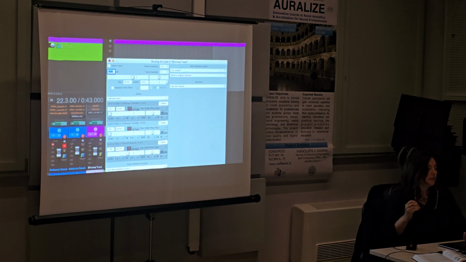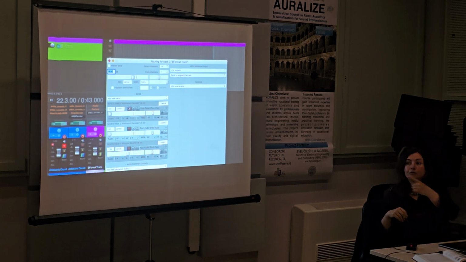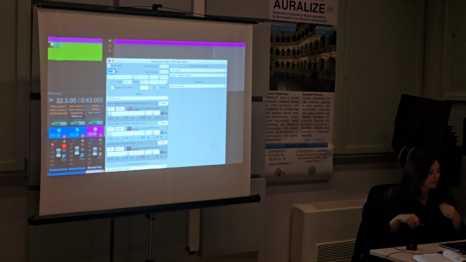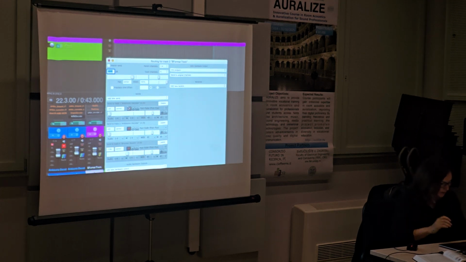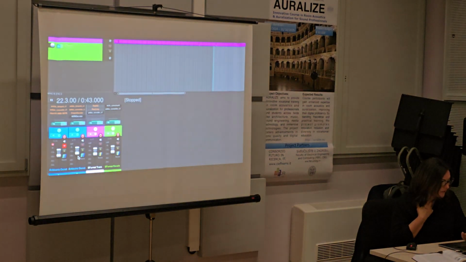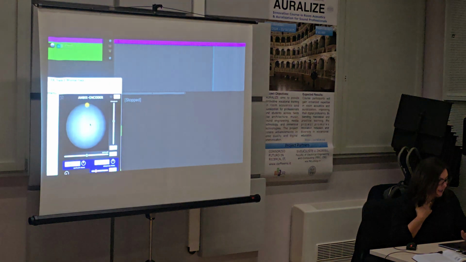And at the moment I have 2 decoders because I have a binaural decoder, and then on a separate channel I have a decoder for quad because we have 4 loudspeakers here. So there you can see the first ambisonic decoder. At the moment I'm sending nothing to it, okay, and I'm only sending to my reverb track, and that's the level.